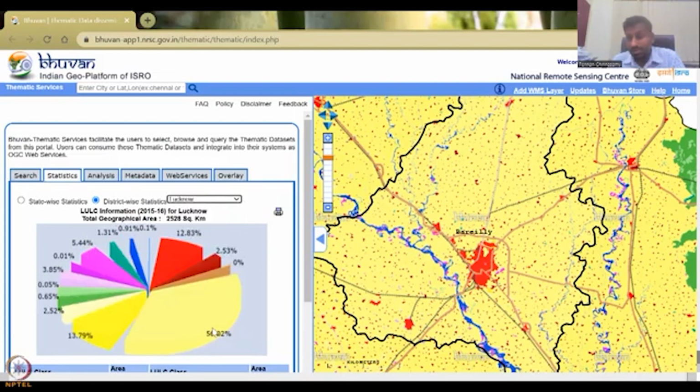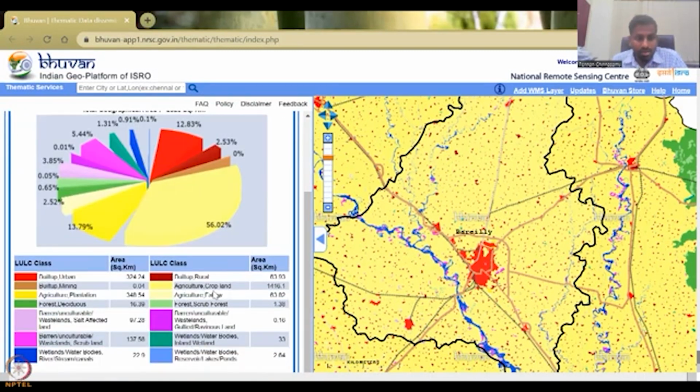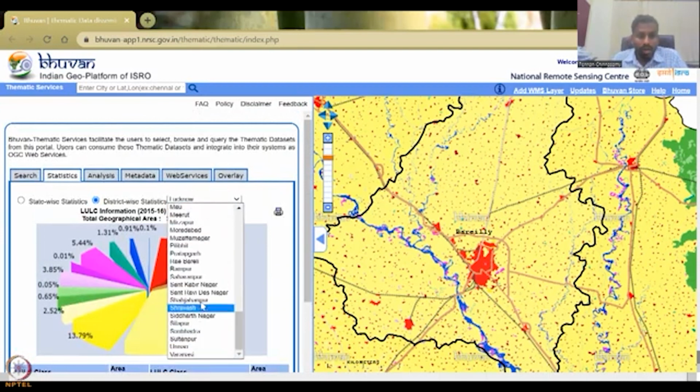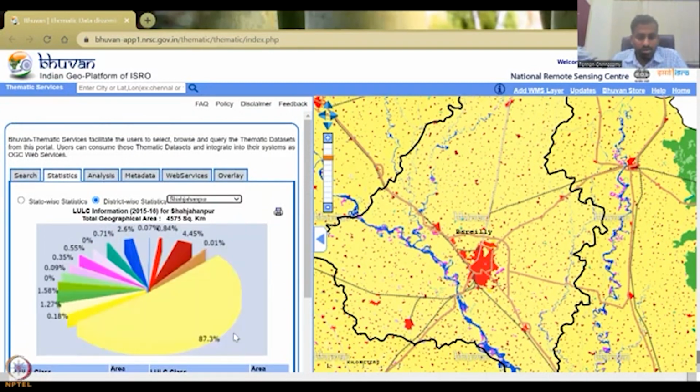So Lucknow has only 56%, and approximately 12.83% is urbanized, which is very high compared to the other regions. And then there's agriculture cropland, and then fallow agriculture plantation. All these combined will be very small. So you could see here how the land use land cover has changed. Shahjahanpur is higher at 87.3%. At around 88%, you have agricultural activities happening.